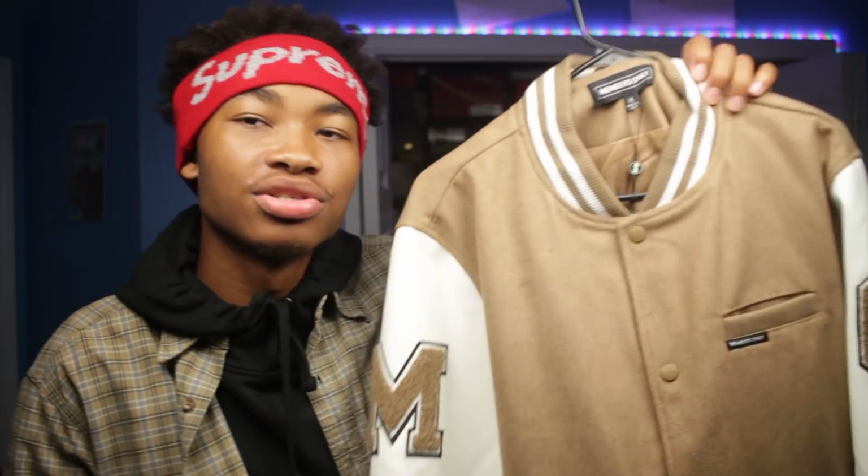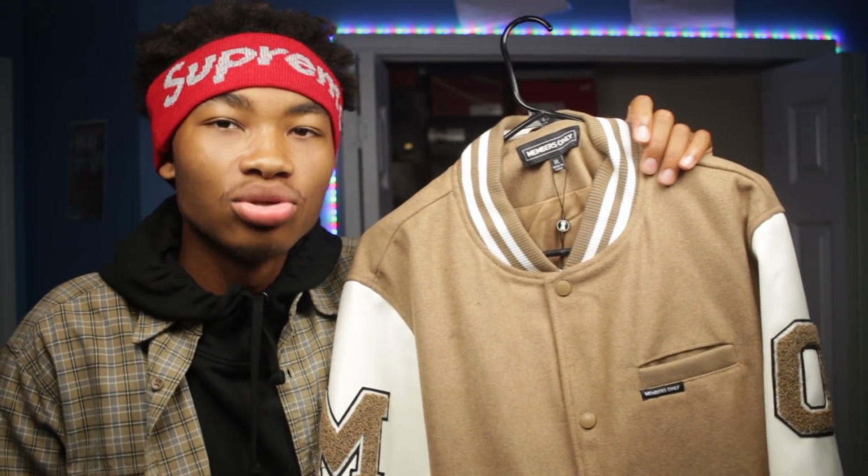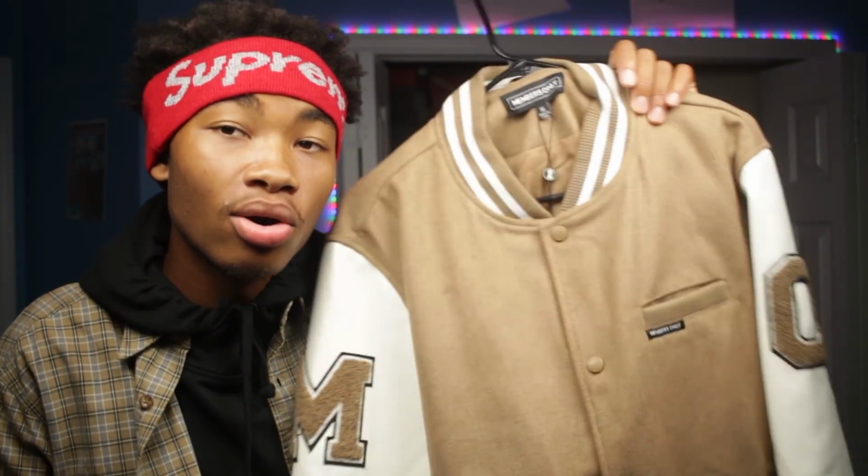That's sick. This is one of those jackets that you will wear in the winter time where like it's cold, but not too cold. But still, in the cold, you can still wear this. Also, you could layer this one. But when it comes to jackets in general, especially if you're buying from Members Only, I recommend that you go up a size so it can have that more true to size fit because a lot of their jackets run slim.